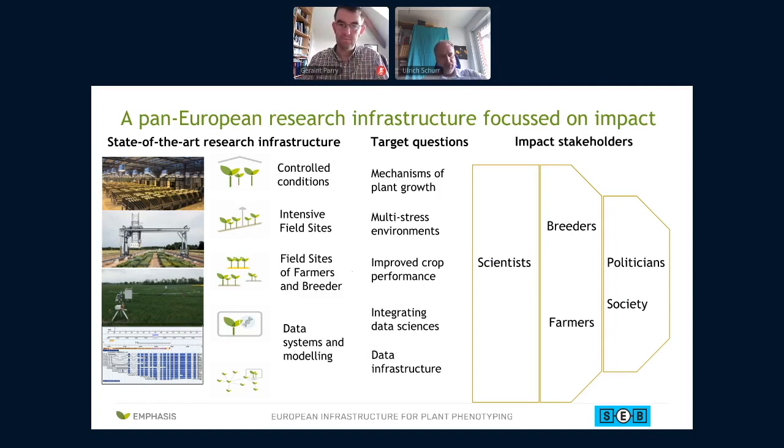This requires a lot of discussions, less science-based and more operational aspects. We are presently talking to 12 ministries in 12 countries in Europe who are willing to support and develop Emphasis together with the scientific community. We formed an intergovernmental arrangement where they meet from time to time and discuss, and they are in the end the deciding body. The target so far is a legal structure called an ERIC, a European Research Infrastructure Consortium, which would be owned and run by the countries. The ERIC's goal is to set up all the different technologies and services which we want to install in the end.